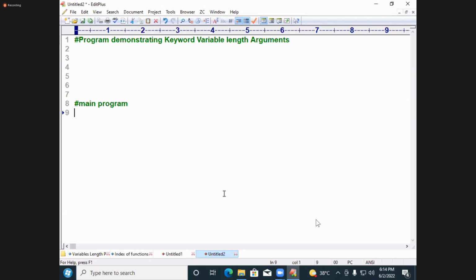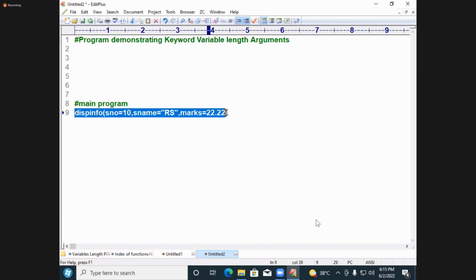The function is display information. There I have SNO equal to 10, SName equal to RS, and marks equal to 22.22. This is my data. By looking at this, what are you understanding?